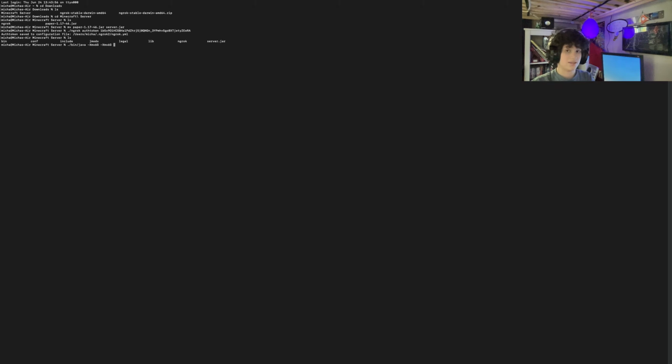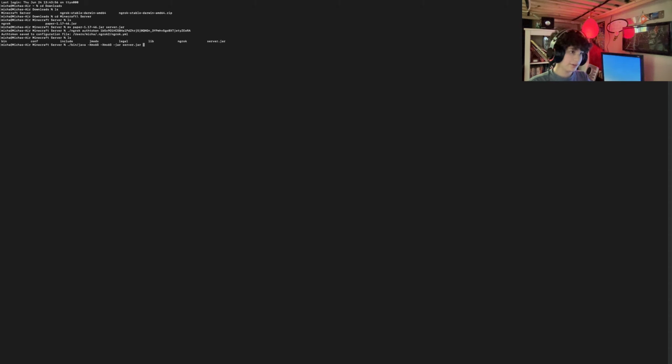Now there are a set of special flags that we will put in here later. Flags are the things that start with minus signs. There are a set of them that we will need to use eventually that will make your Minecraft server run considerably more smoothly. And we'll do that after we've tested that it works. Then we're going to type -jar. This is telling it, this is the file we want to run. Then we're going to type server.jar. I'm hitting tab to autocomplete.